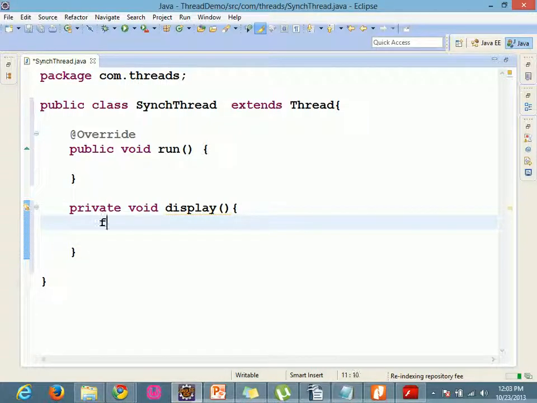So I'll just loop through for some stuff. I is equal to 0, I less than 10, I plus plus.